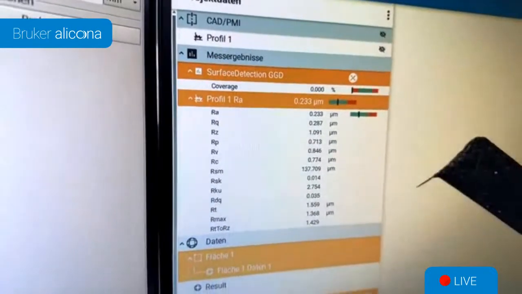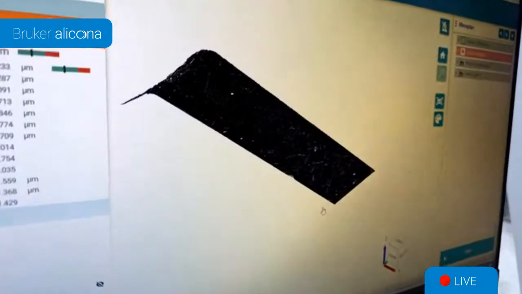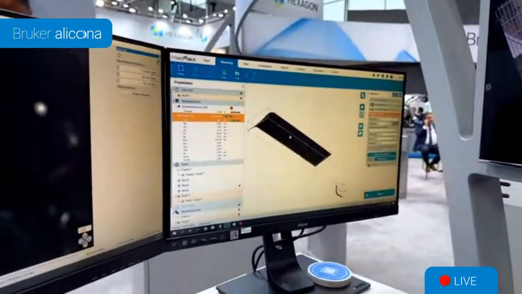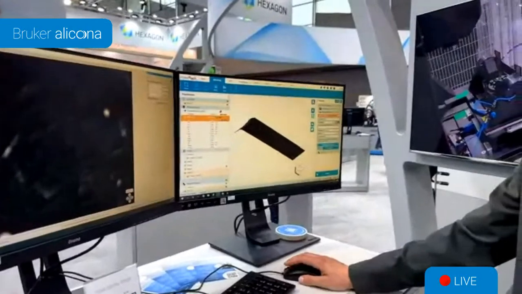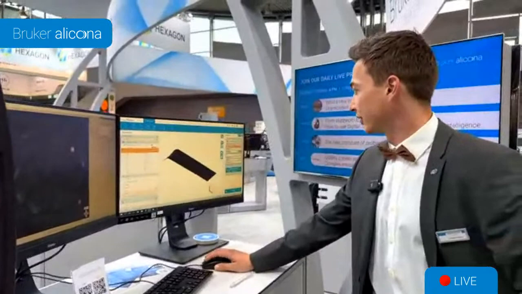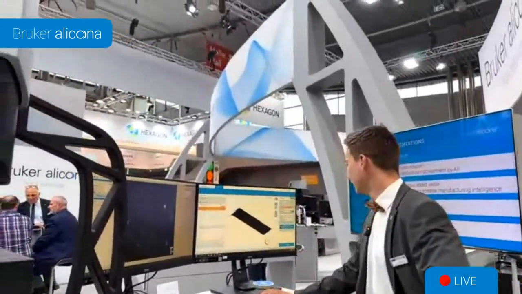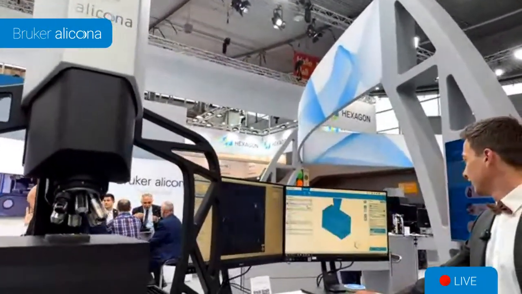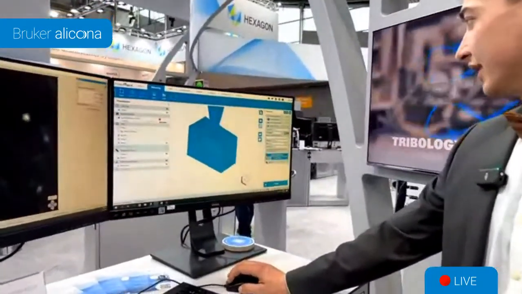As you can see, looking good, it's all in spec. Everything is measured, and we just got our Ra again. And we see there is our data set, and if we want to change something in terms of lambda c or the filtering, we can just go in the software and change it. We can also change the profile path length. It still exists. And we can just start it again.